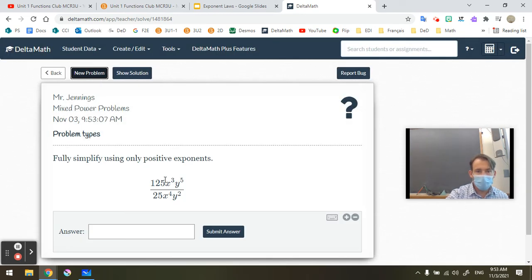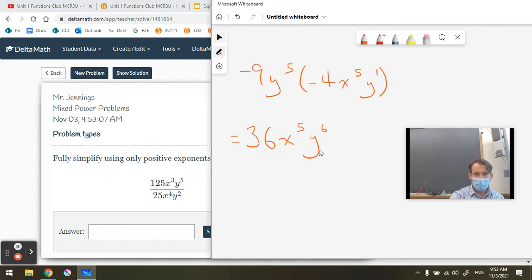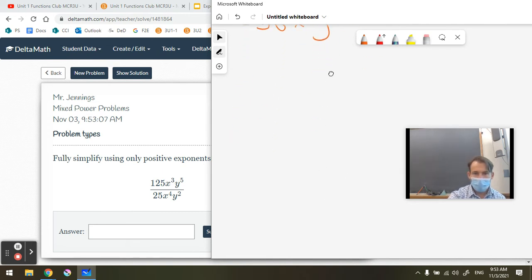All right. And so then we're going to get other problems like this, where here, can people look at that now and just tell me the answer? Using only positive exponents, I've been asked to do this. So what's that going to be? Siraj? 5y3 over x. 5y3 over x is perfect. That's right. It's 5x to the negative 1, y to the 3. But they want only positive exponents. Okay, so if I write this one out, and I want to do that, I divide the numbers by each other.